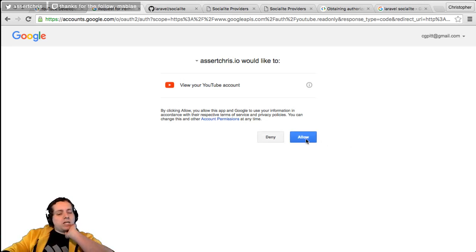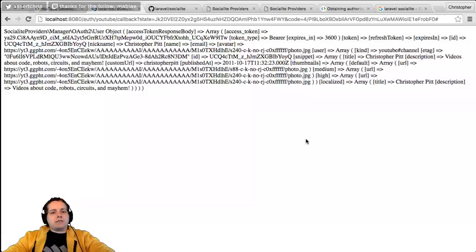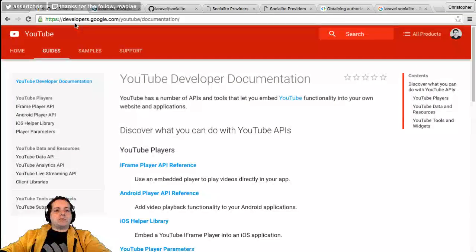So what I did to try and fix it was I just made sure that the URL specified in the developer console, like G-Sound suggested, matched the one that I had configured in the Laravel environment. And I restarted the server so that it reloaded the environment variables, and then I tried again, and apparently that was it. So fortunately, you don't appear to need to use a valid URL that YouTube can access.